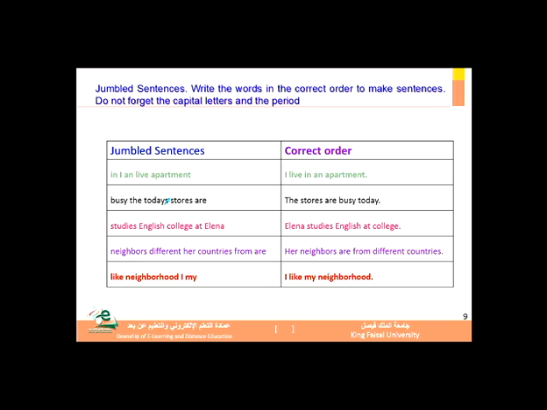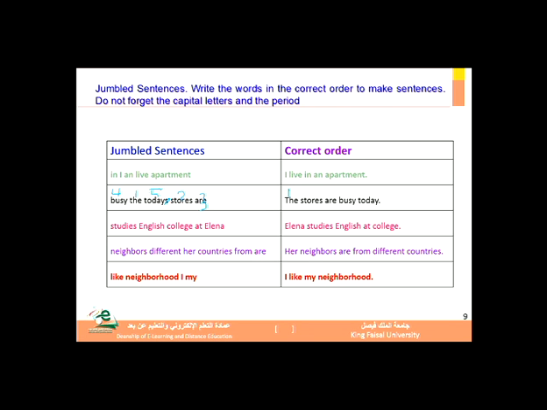So you start with the subject, the, followed by stores. The stores are busy today. So the first element of the sentence would be the definite article, the, followed by the word store, then the verb, which is are, number 3, then busy, number 4, then the word today. So the stores are busy today.